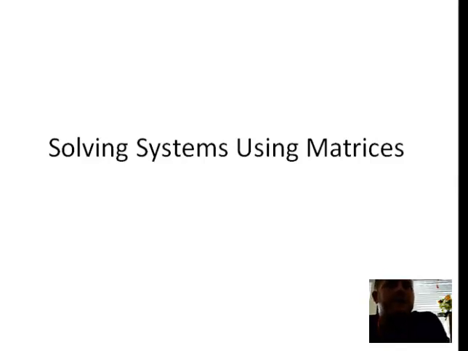Okay, solving systems using matrices. This is going to take what we've done the last few days with substitution, elimination, and graphing, and it's going to simplify it into the calculator. We still need to make sure we know all of our steps for the previous few days. That way, when we don't have a calculator, we're able to get it all set up correctly and solve it by hand.